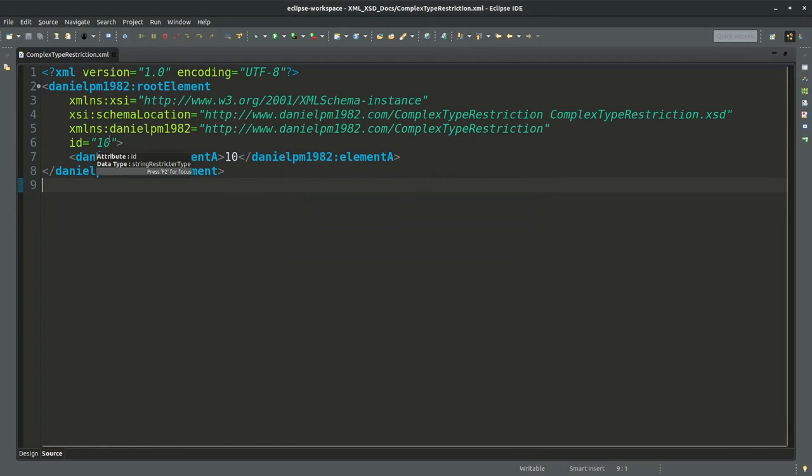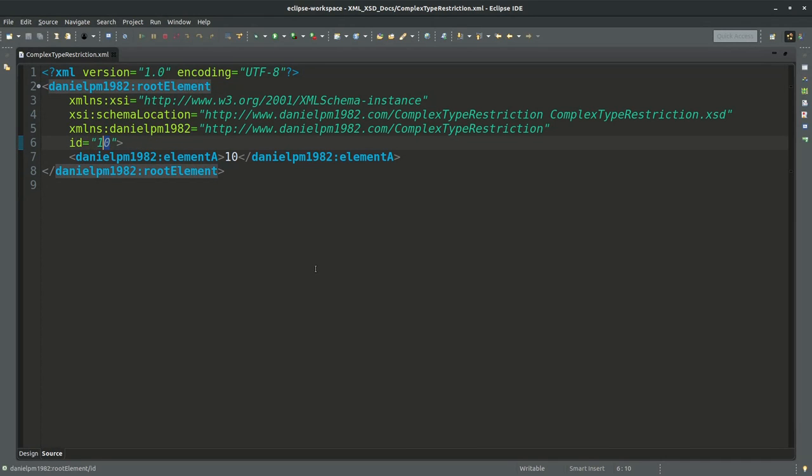But for testing the restrictions we've made, both for the ID attribute and for the element A, for the string type of both, let's test here with more than 10 chars. Okay, you see that the restriction worked, because we now can't have any string. We have to use the more restricted string we set in the XSD, which has a max length of 10 chars.